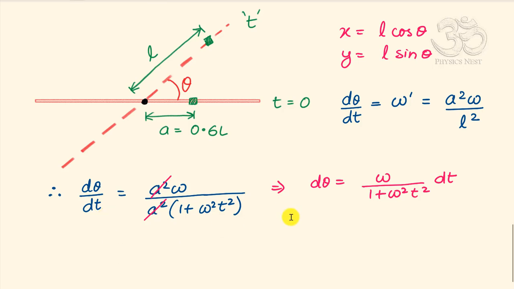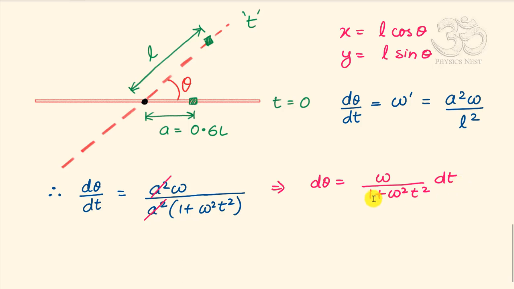And here we can easily see that if we integrate the left hand side, we are going to get a theta. If we integrate the right hand side, we are going to get a tan inverse function, and of course we will have a constant also which can be determined. That's not a big problem. We can say that at t is equal to 0, theta is equal to 0, the rod was aligned with the x-axis, and that probably is going to give us that constant as 0, because in the tan inverse function, if I put t as 0, I will get a 0 and theta will be 0, so I don't have to worry about the constant.